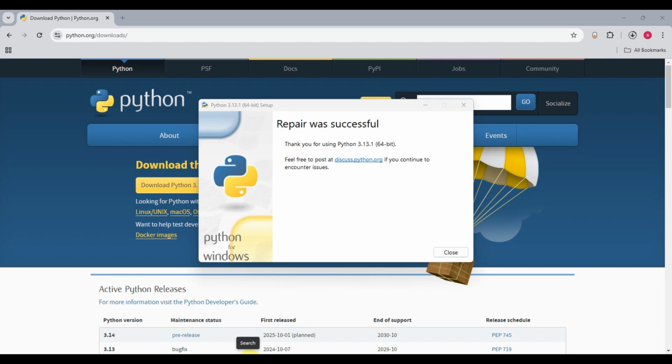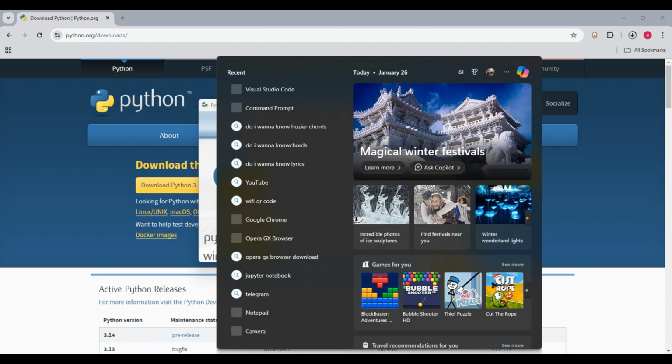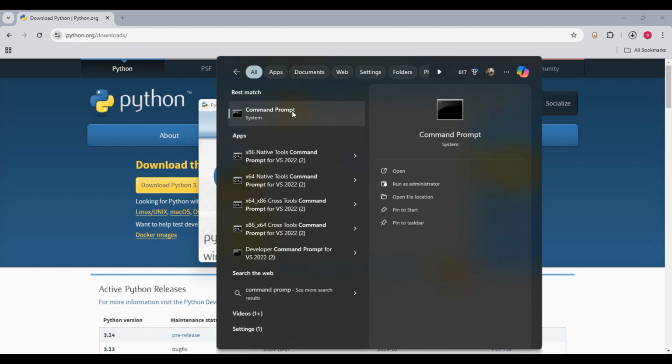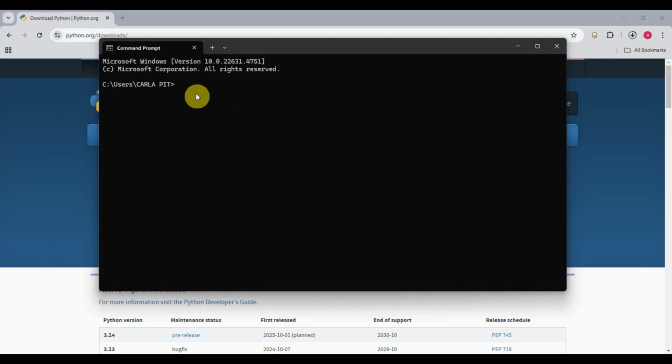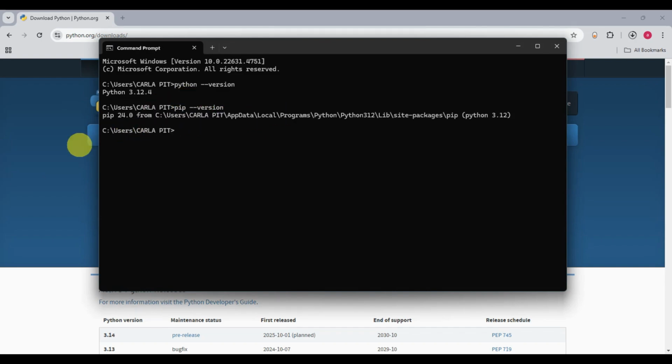Now, to go ahead and verify the Python installation, let's search for command prompt on our device. So just click onto that, and then we're going to type in the following command to verify if Python is installed. So type this one on your end and click enter. So you should see the Python version that is installed on your end. So I think this one was the version that has been installed on my end. So you should see something like this on your end as well. But this time, if you've chosen the latest version, then you should be able to see the latest version in here as well. Make sure as well that pip, or Python's package manager, is installed. So type in this line in here and click on enter, and you should be able to see the pip version and its location as well.